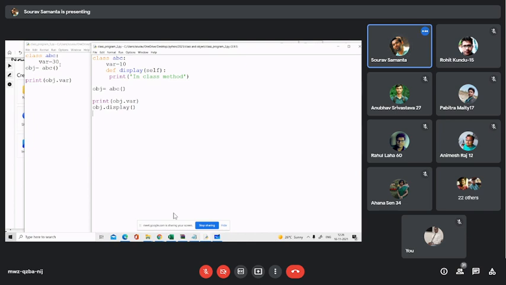If you pass two arguments, then 2 plus 1 arguments will be received. If we pass one argument, then self plus your desired argument will be passed. Actually, what is the utility of self? This self will keep track of the object.